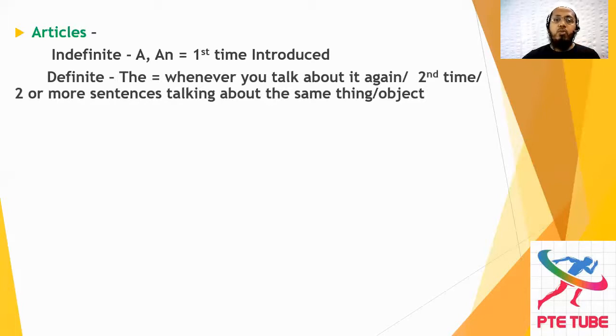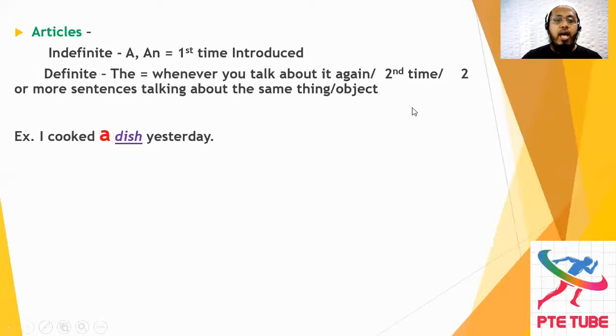So all up till this, what we are discussing is how do we figure out the opening sentence, the topic sentence. For example, I cooked a dish yesterday. The dish was yummy. One particular word is used more than once in two of the sentences. Whenever a particular word is used more than once, when it is introduced for the first time, we make use of an article, that is a, and once we speak about it for the second time, we make use of the word the. It is a very good trick which helps us to differentiate whether it is an introductory sentence or not.